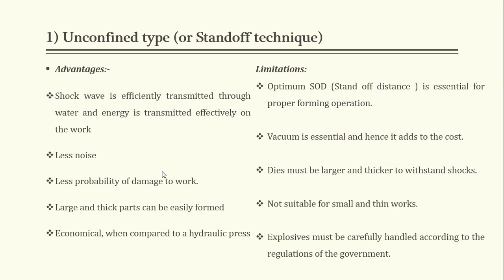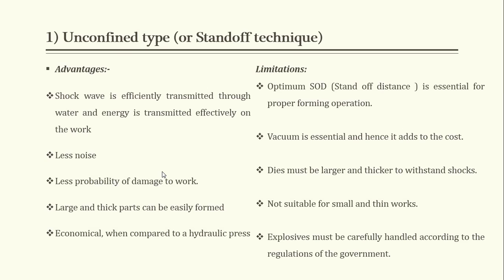If we compare the hydraulic press with explosive forming, then it is an economical process. Now the limitations. Optimum SOD, that is standoff distance, is essential for proper forming operation. Vacuum is essential, and hence it adds to the cost. Maintaining the vacuum is a costly task. Dies must be larger and thicker to withstand the shocks. It is not suitable for small or thin workpieces, which are difficult to remove from the dies.